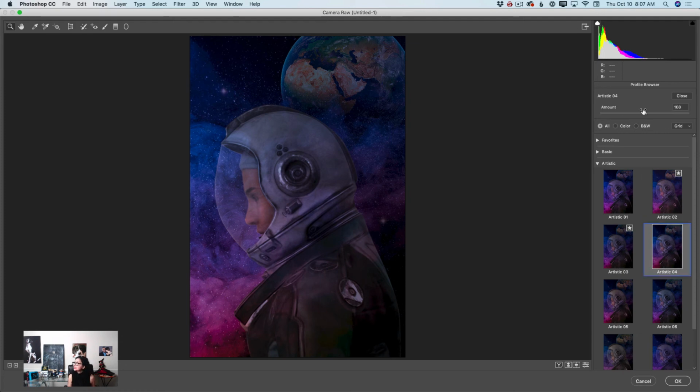And as you can see, we have a slider assigned to each profile. If you move your slider to the left, you will reduce the intensity of the profile applied to your image. If you move your amount slider to the right, you will increase the intensity of your profile applied to your image to 100%.